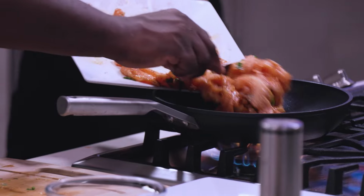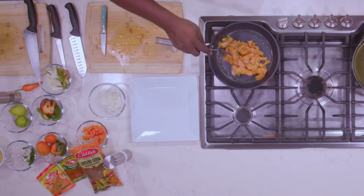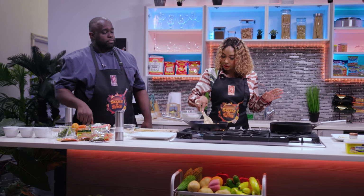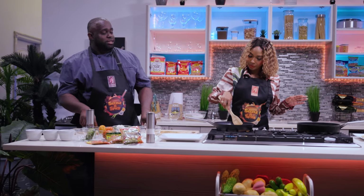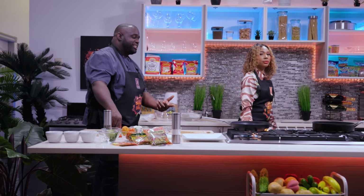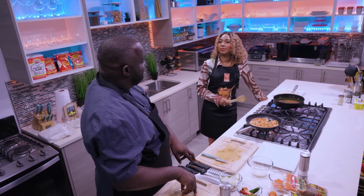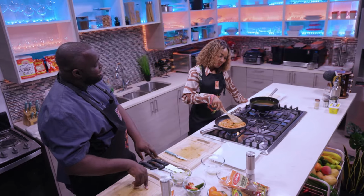Looking off the chicken. Right. So this is basic, simple. What inspired you to do this recipe today? So this is a spin-off from something I'm actually doing for the brunch, which is an oxtail spring roll. So we're doing chicken in place of oxtail.